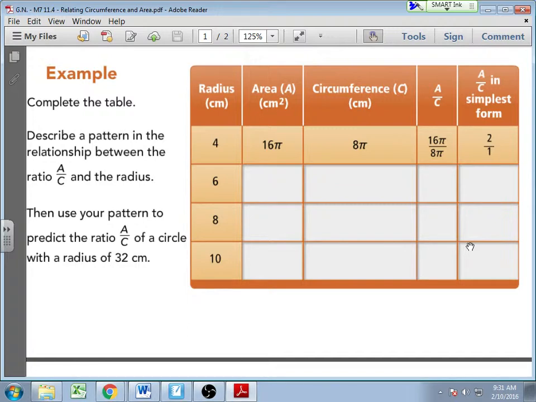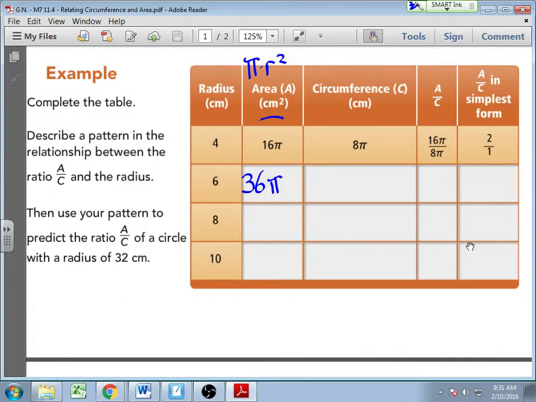Divine, if my radius is 6, what's my area in terms of pi? So remember, area is just pi r squared. 36 pi, and then it'd be centimeters squared, but my label is already up here. So we're just going to work straight down the area column.